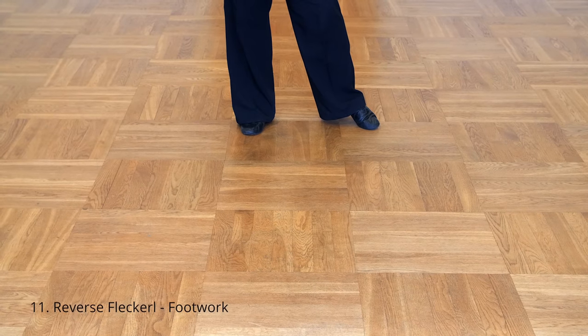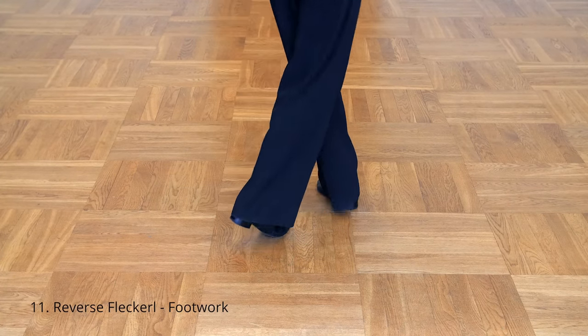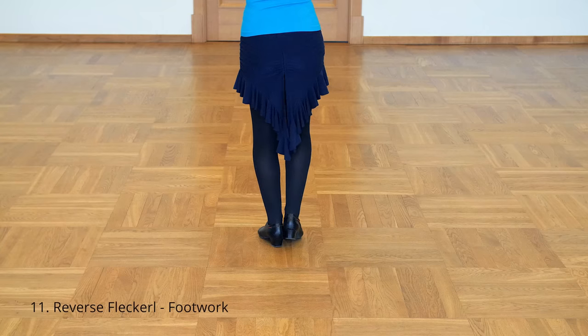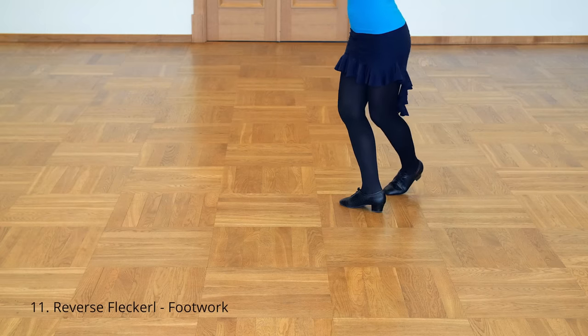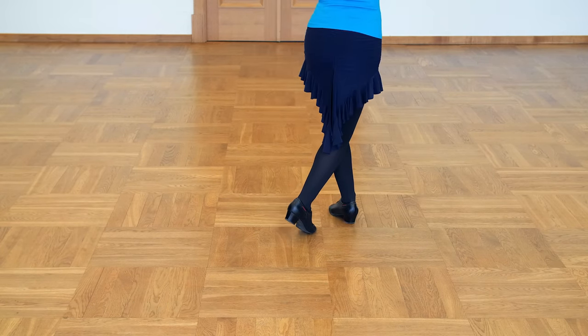Footwork. Man starts with left foot. Ball, heel, ball, ball, heel, ball, heel, ball, ball, heel.